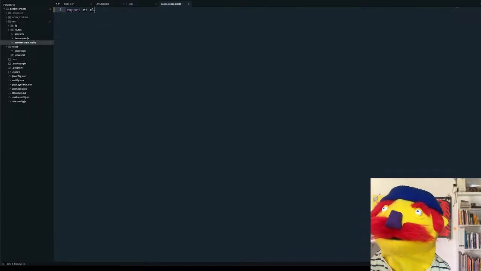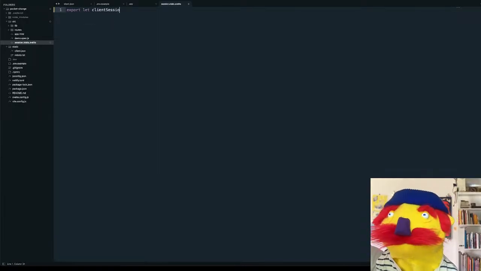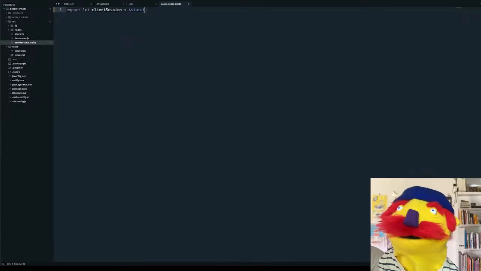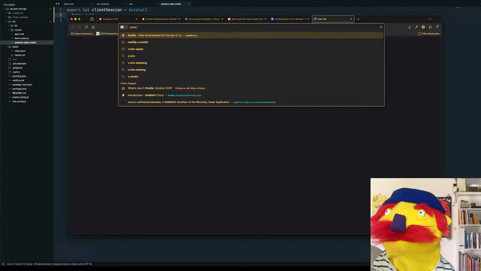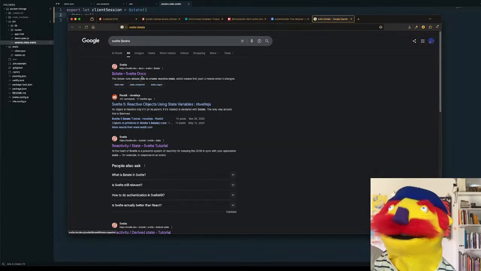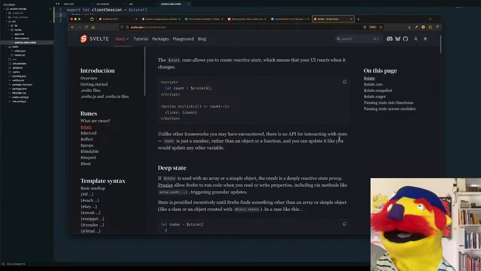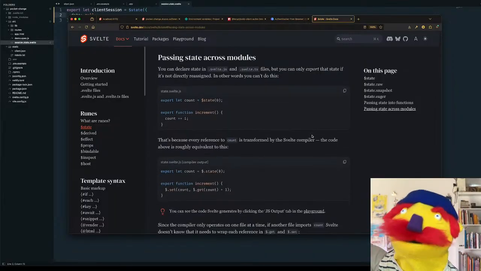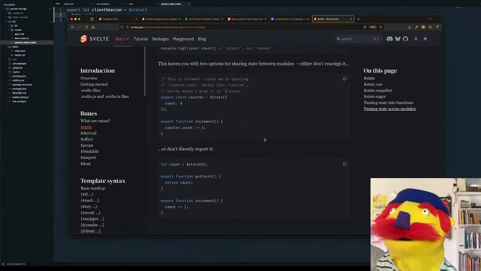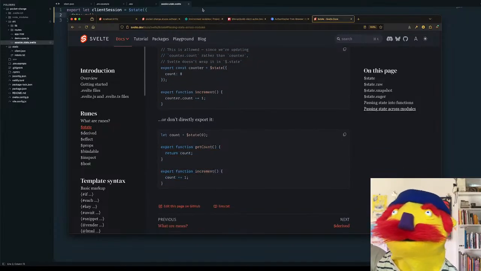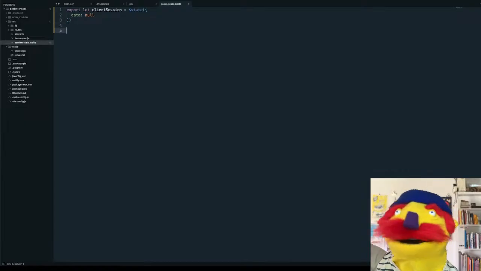So we will create a client session state object like this, and that's going to have a data property on it like that. Okay, why are we doing that? Let's have a look right here at the Svelte docs. How do these state things work? So these are how you define reactive two-way bindings. We're going to have to pass this around to other modules. So you can see here in their own documentation that you have to do something a little bit different. You have to set it on a subproperty and then expose that. So we're going to set that up. It works pretty good.